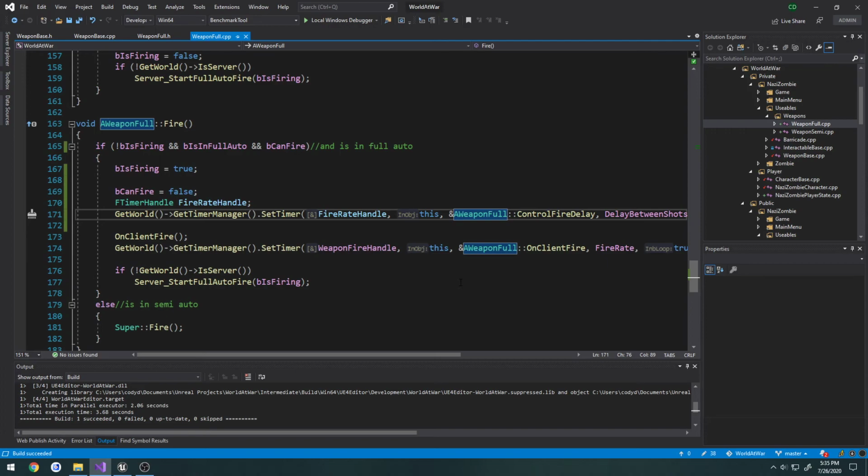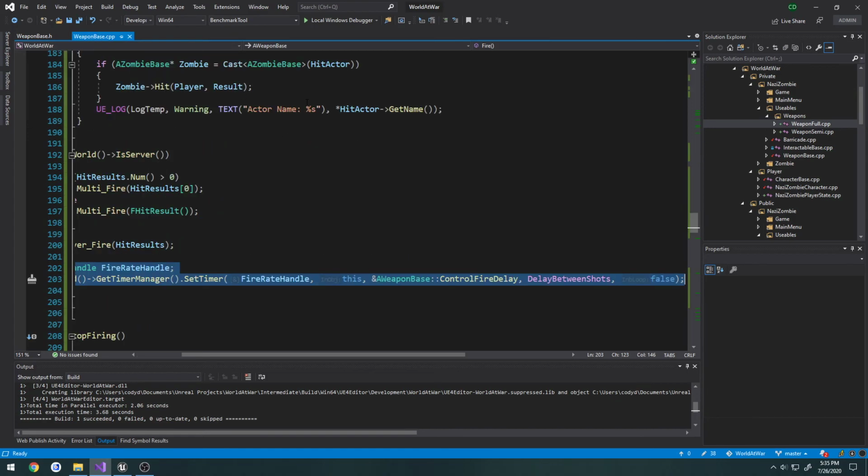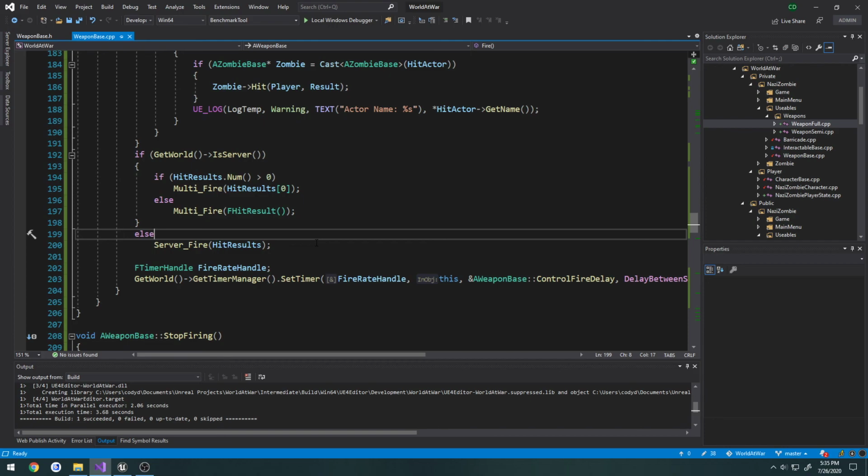So that's one more thing out of the way, and I think we are practically done with our full auto weapon class, like entirely just about, as far as I can think anyways. And same thing, we're done with our firing in general. The only thing we would have left to really do would be our shotgun class, and then later down the road have special weapons for things like the ray gun, and I'm not entirely sure if I want to do the Wunderwaffe yet. That's probably going to be something near the end that we would actually implement because that's going to be quite a long video. So I'll see you in the next one.